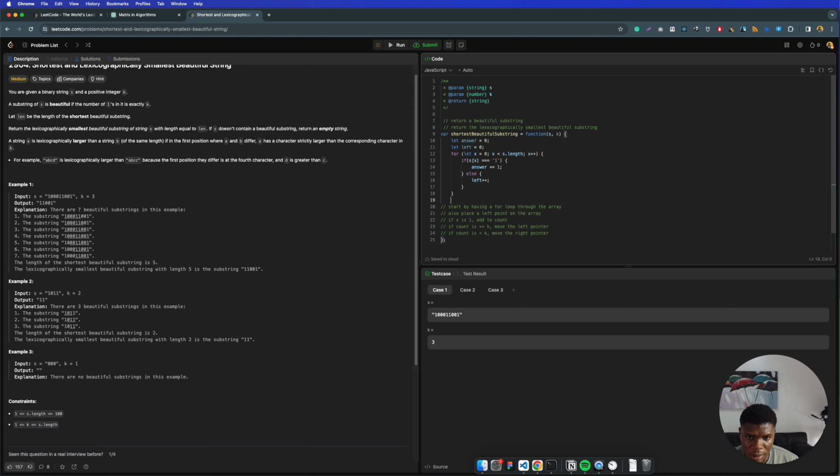And then this is where it starts to get crazy, right? If x is 1, if count is less than k, while we have to have a while, something has to keep us going, right?